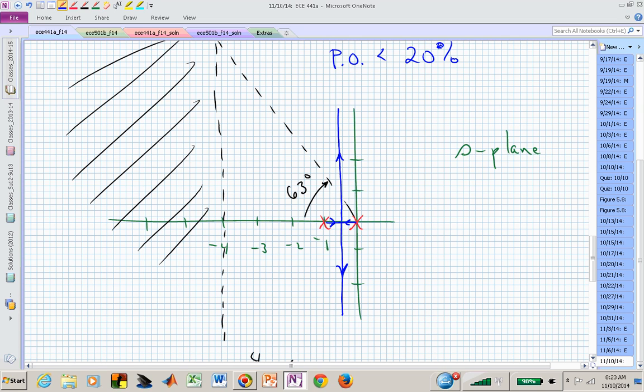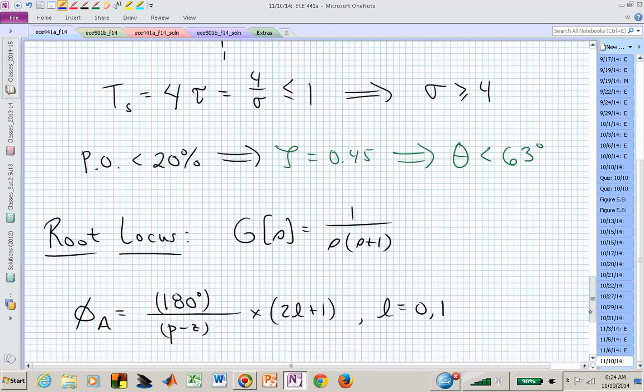If we now just have a gain, capital K, this is what we could achieve by adjusting that gain between 0 and infinity. And I hope it's clear that at this point we really cannot satisfy the design specification with just this system and an output feedback gain, K. Nowhere does that root locus get into that shaded region for any value of gain K. But we could design a controller. It's just not going to satisfy our specifications.